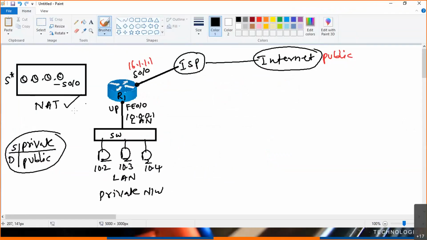NAT will take care of it. Your traffic is coming from a private IP, that source is going to change to a public one and the traffic will be forwarded. And when the public server gives a reply back, it is again translated to private traffic. So NAT is a process of changing one IP into another IP, like private IP to public and public to private, vice versa.